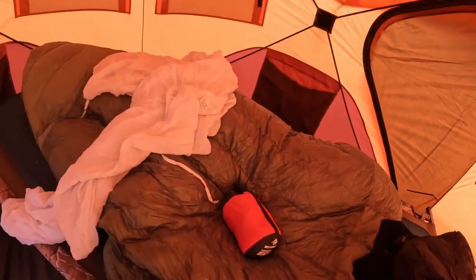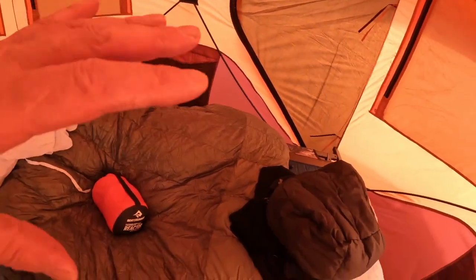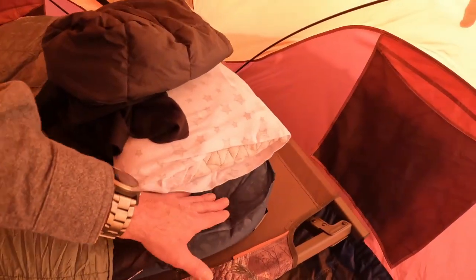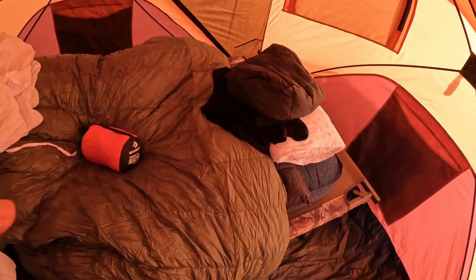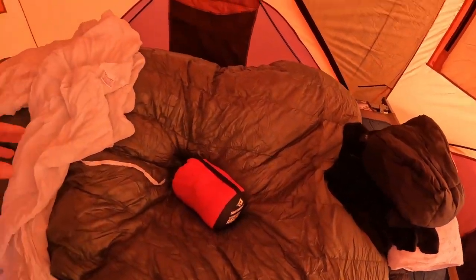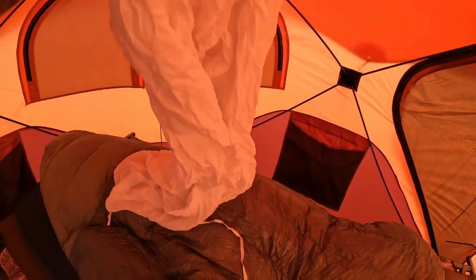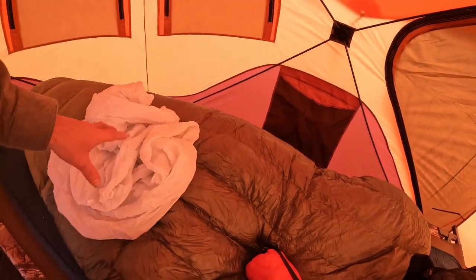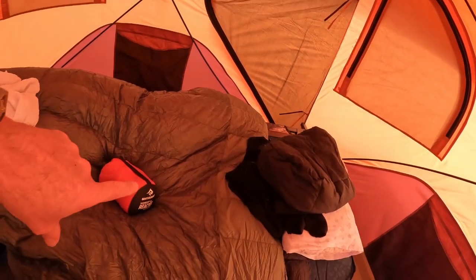So another setup that I like to use, especially when I'm hiking with the quilt, and if you've got an air mattress that, like this, has a little bit of a fabric to it, you don't want to get it dirty, sweaty, whatever. So this can also cut down on the drafts a little bit. It's a silk sock. So basically you just pull it on, stick your feet in it, pull it up to your chin, and then you get into the bag.